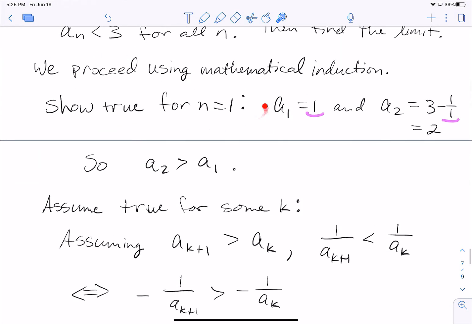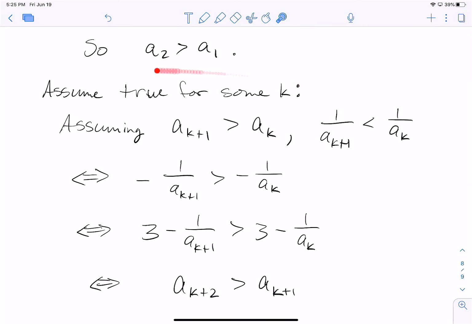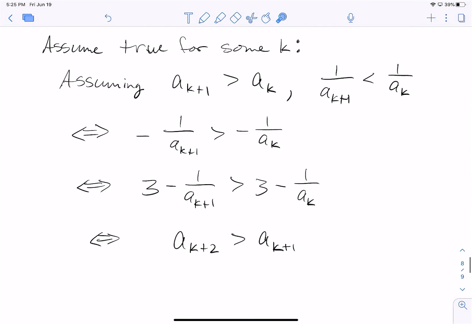So just a recap of induction. Show that it's true for some number, usually n equals 1. Assume that it's true for some number k, so you write down something about assuming. And then show that that assumption being true for k makes it also true for k plus 1, and that's the inductive step. Tie a little bow on this portion of it. We'll say, thus, the sequence is increasing.